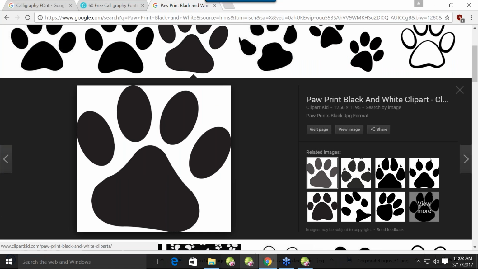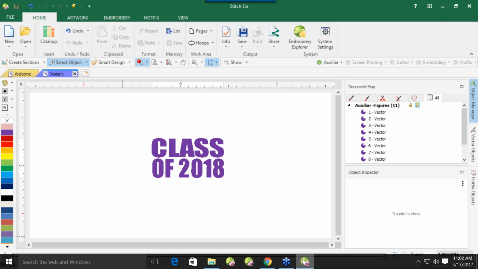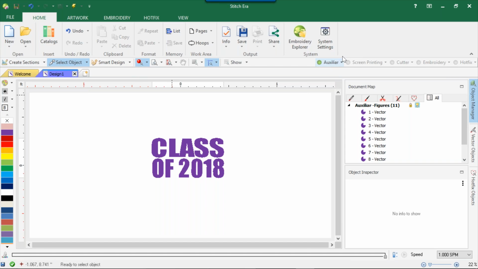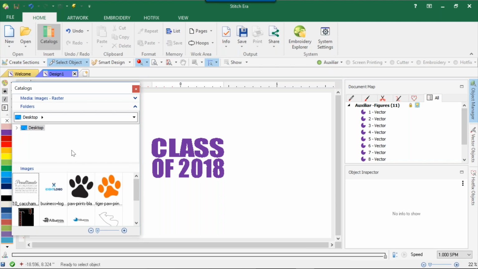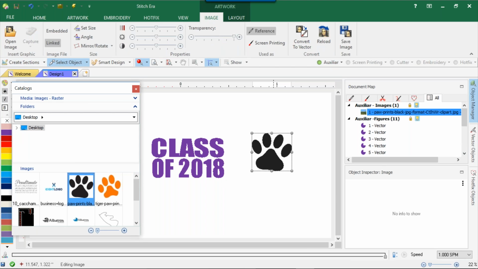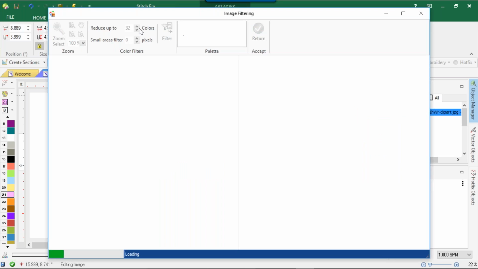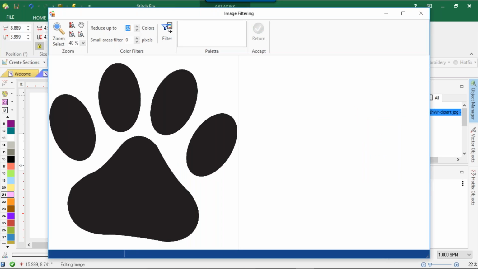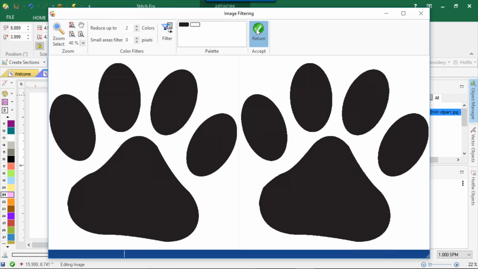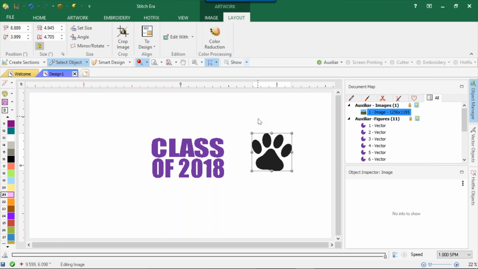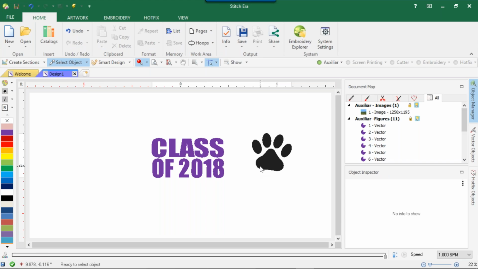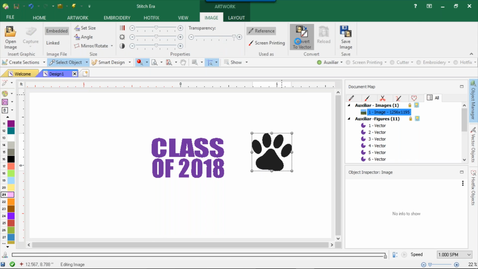Save it to desktop. Let's go back into it. Okay, so we got rid of that one. Let's go ahead and bring that one in. Not sure why that one was so bad. Okay, so what we're going to do, always reduce your colors. So we're going to go to Layout, Color Reduction. Want this in 2 colors. The paw print is going to probably be orange because maybe the team is orange, but we do need this to be a vector, okay? So deselect, reselect, and convert to vector, okay?